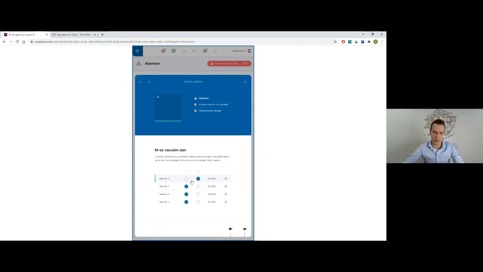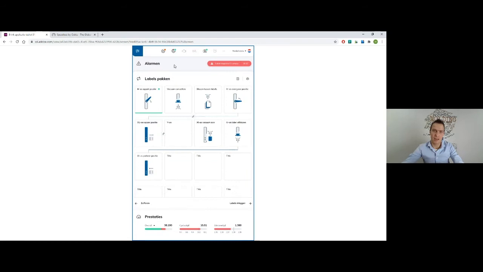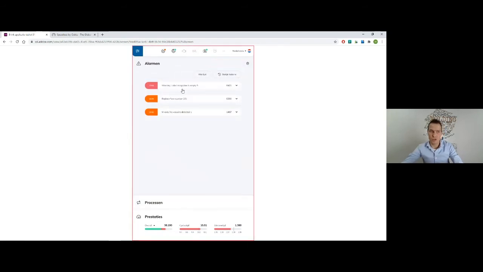You can do some diagnostics, you can do some tests, to see if it really works or not. So this gives the operator or the worker on the machine a much better understanding of the alarm, and also a faster way to locate the position. Otherwise, if you have plenty of alarms, it's hard to find the real location in the machine.